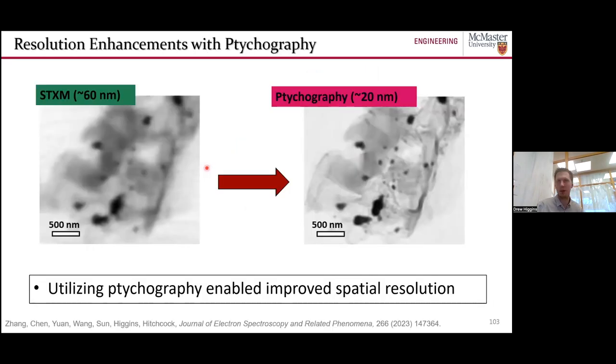And so Adam, as he does, always wants to push techniques forward, make new advances. Chanyang also wants to do that and is very good at doing that. And so what we are able to show is that for STXM of these nickel, metal, nitrogen, carbon catalysts that I showed previously, STXM measurements gave us a resolution on the order of about 60 nanometers. But when we apply ptychography, you can see how much sharper this image is on the right versus the one on the left. So just visually, you can tell that the resolution is increasing. And we found that we were able to take the STXM resolution from about 60 nanometers down to about 20 nanometers by applying ptychography techniques during these STXM measurements.